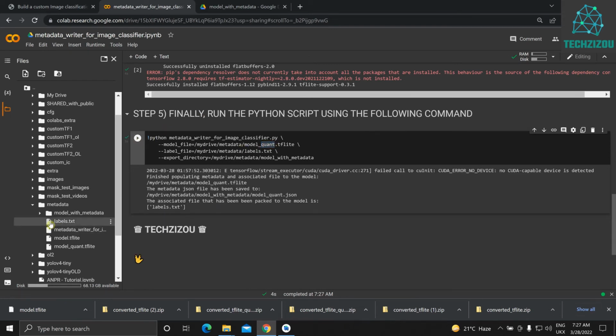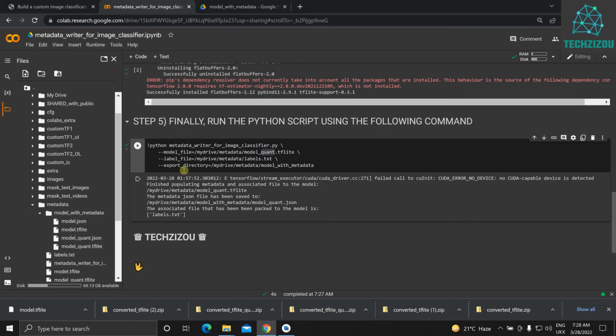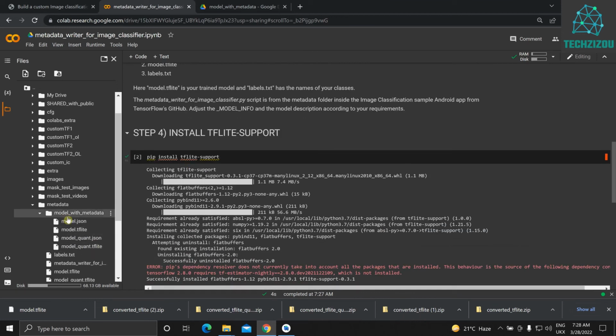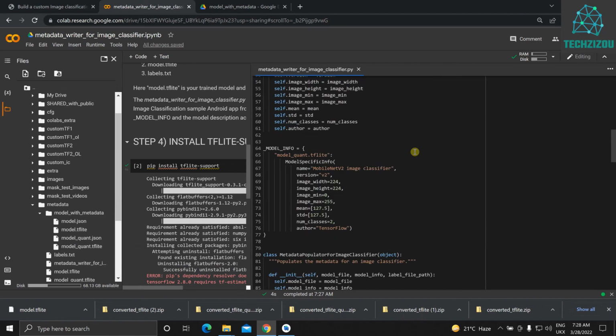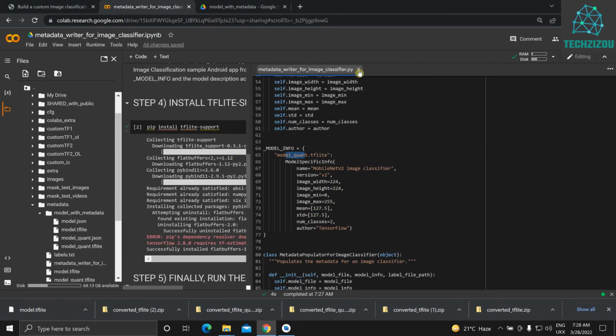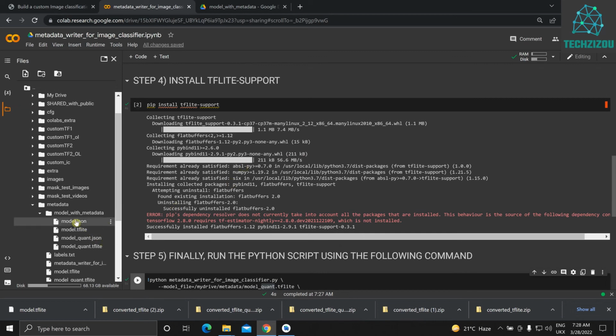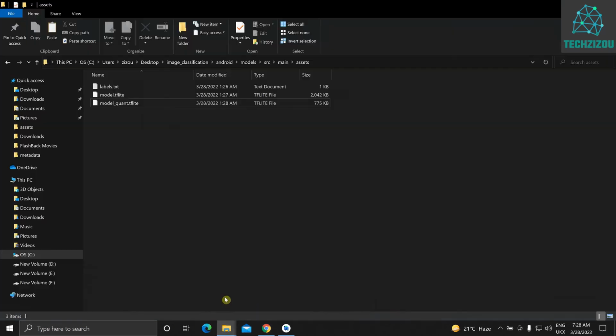Now this is done. Now you will see this quantized tflite format over here. This is the name that we gave inside this metadata Python script. Now make sure to set different names for it, because you'll be using these in the same assets folder as we did for the library support implementation.